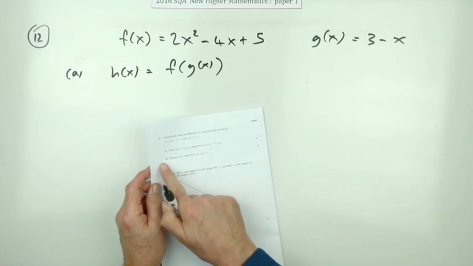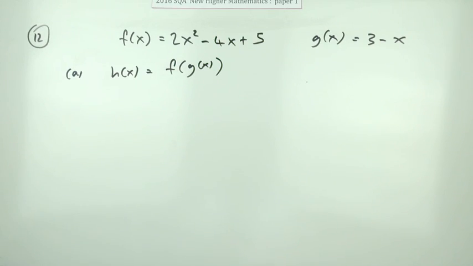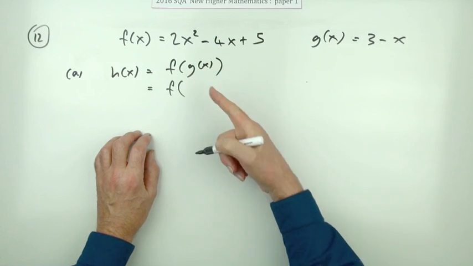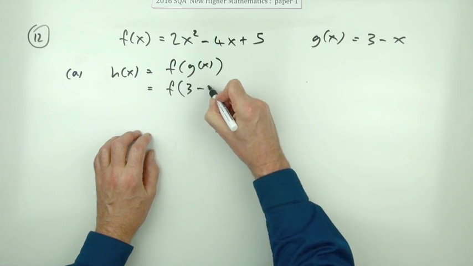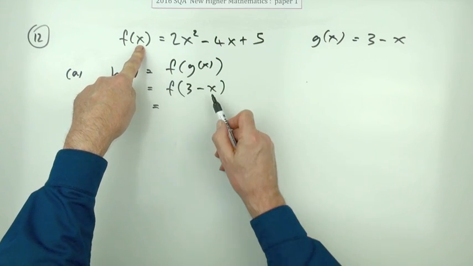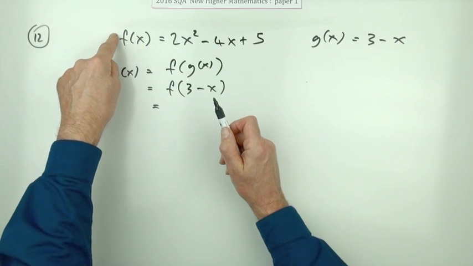That's just to save the marking when it comes to part B, when it says express it in this completed squared form. Well, first part would be to say, well, what's f acting on? It's acting on this. It's acting on 3 minus x. What does f do to anything it gets hold of? And we just ignore x now as such. That's just an example of what you're feeding into f.